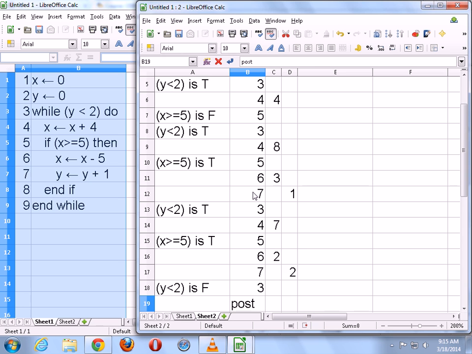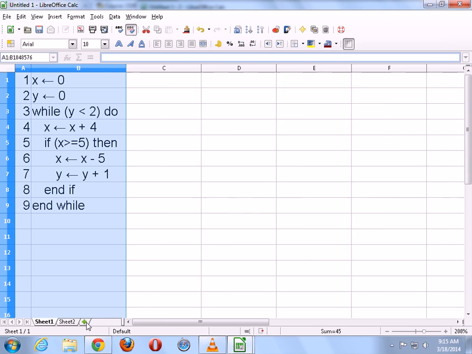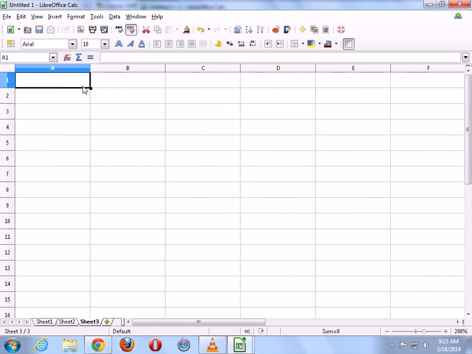The second question is also a trace question, and this one has a repeat until. This one is kind of cute, and I'll show you guys why it's cute. Does anyone recognize the pattern of question number 2? You don't remember? Okay, I'm going to reuse the same spreadsheet, so I'm going to use sheet 3 for the algorithm. And let's see if you guys remember this one. This is one particular version of it. Yours may be slightly different.